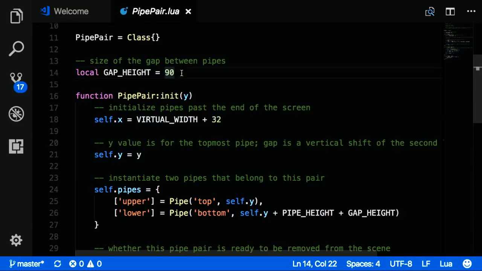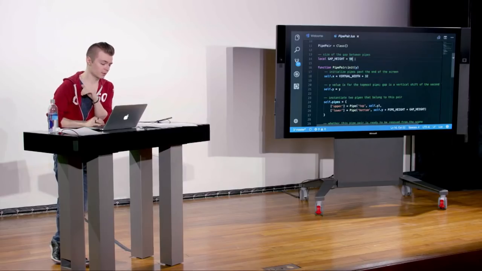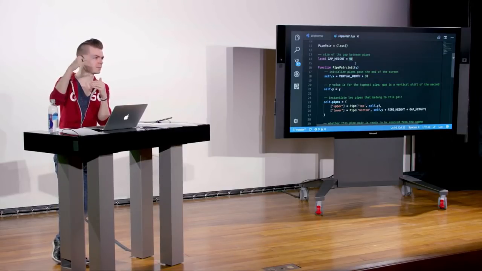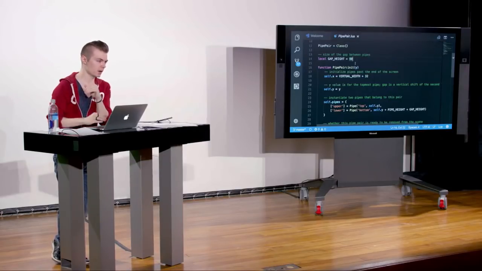Or as part of the assignment, you could randomize it so that it varies, pair by pair, and you get more of an organic-looking obstacle course. Still shifted by negative 20 to 20 pixels, but now your gap varies. And you can also randomize the shift amount if you wanted to as well. Let's say you wanted the gaps to be up to 40 pixels difference instead of 20 pixels difference on negative and positive value. You could easily do that as well.